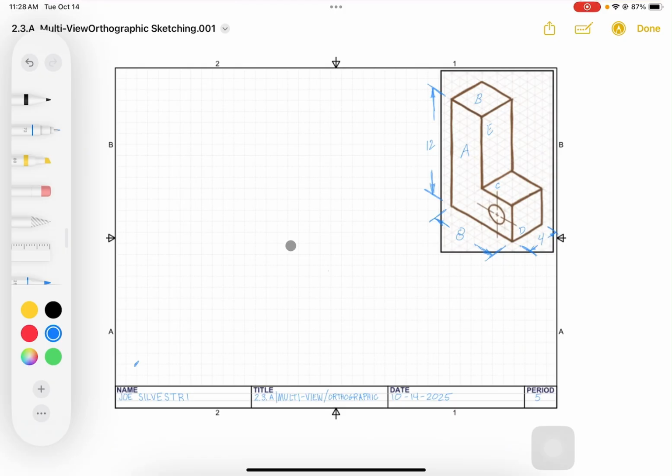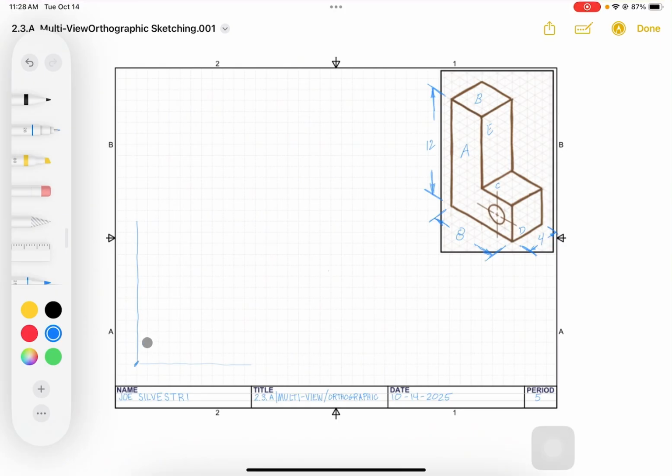All right, so back to the front view. This little dot that I put right here where my cursor's at is that spot right there. So I want to go up 12, over 8, down 12, and back over 8, and make my rectangle. So to start with, I'm just going to draw some lines extra long. And make sure that you're drawing them lightly because they're construction lines. All right, I'm just going to count my blocks out.